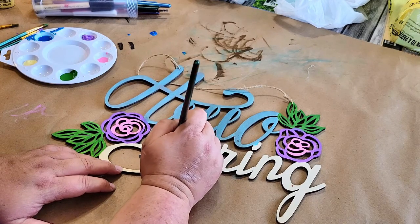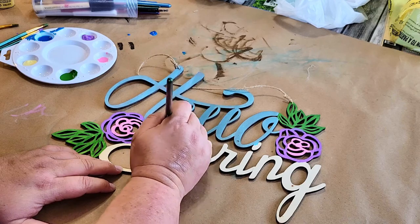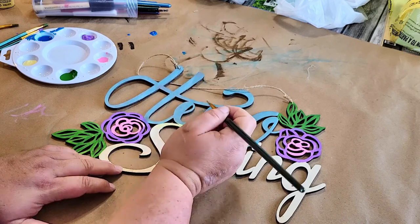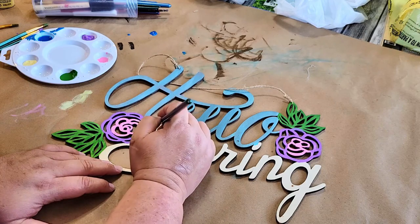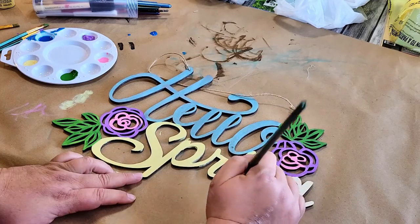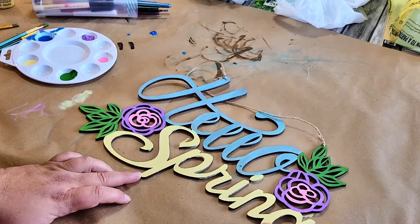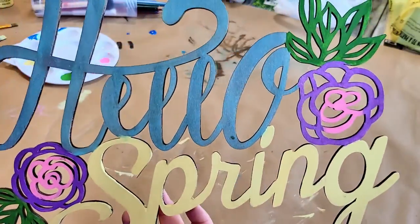Now once we have both flowers painted, I'm going to paint the word spring in a pretty yellow. And again, this is something that you guys can customize yourself. Use whatever color suits your home decor. Once we have that all painted, this is what it's going to look like.